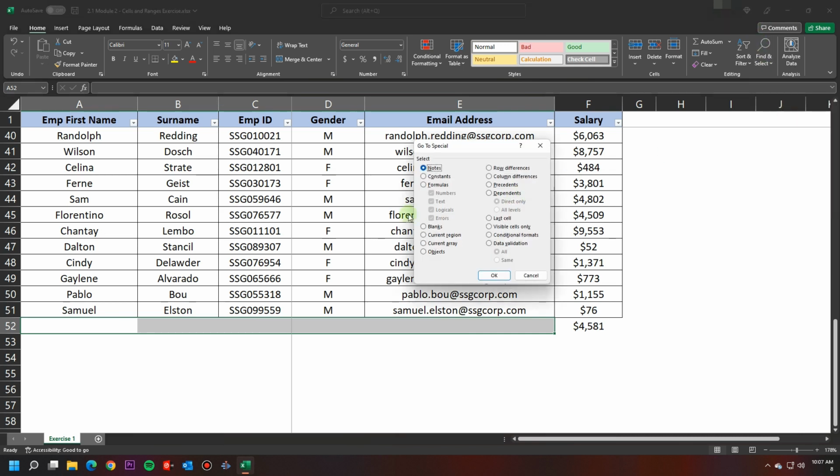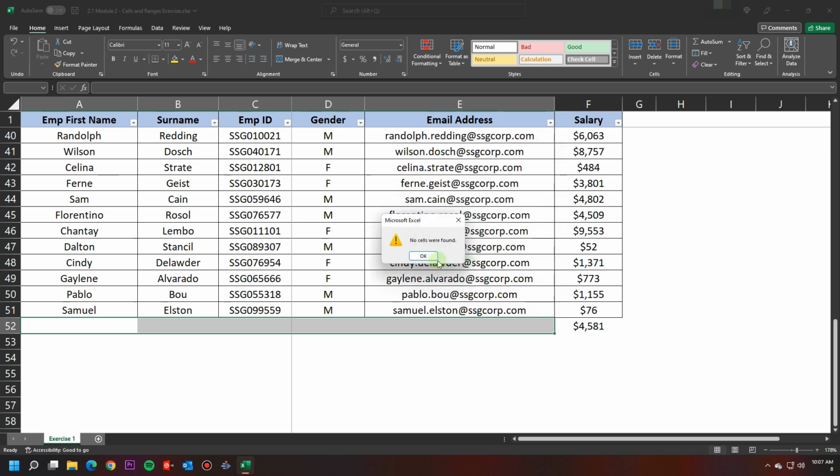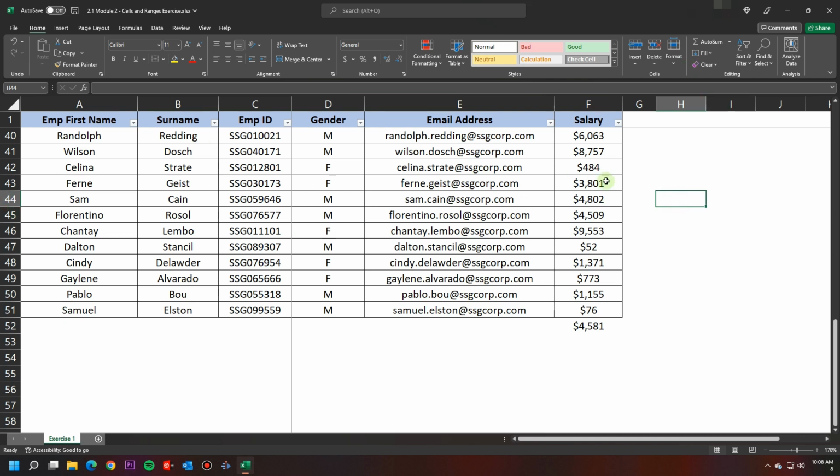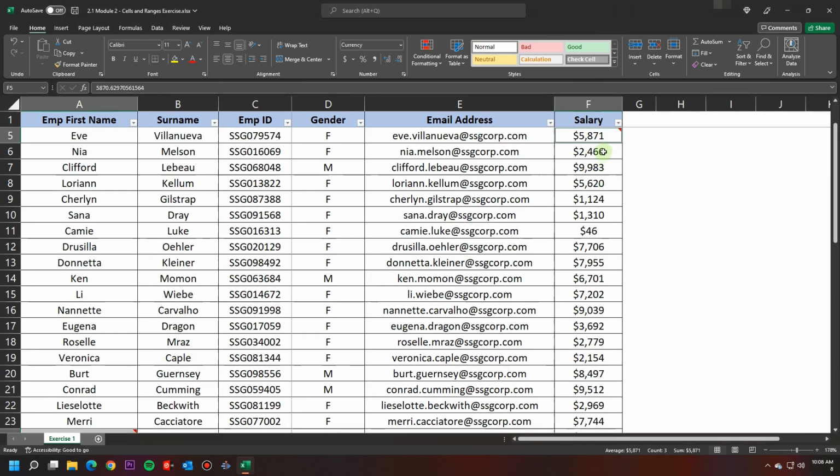So for example, if we were to look, say now, for the notes, by hitting OK, it will not find those cells because it assumes that we are only looking for notes within the range that we had selected. So just deselect all ranges that you have selected, go back to go to special, click on notes, and now it quickly tracks them down for you.